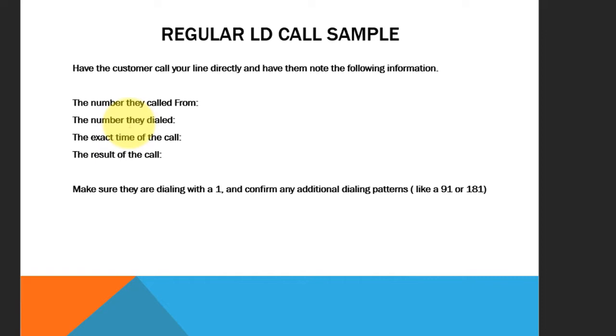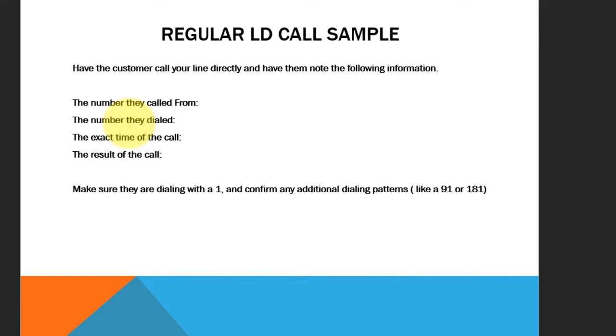We need all this information so we can open up a ticket. A long distance carrier, basically what they're going to do is grab this call sample and look into the history of that specific call sample. So when they're looking into their programming and their switch, they're going to look up the number they called from, see which number, and look at the time. Let's say it's 12:52. All right, this number called this number at 12:52. That must be the call we're looking at. Once they get that call sample, they can look into the specific routing information and exactly how it's being passed off, or if they are actually receiving it. So that's why it needs to be accurate, and that's why we need that information.